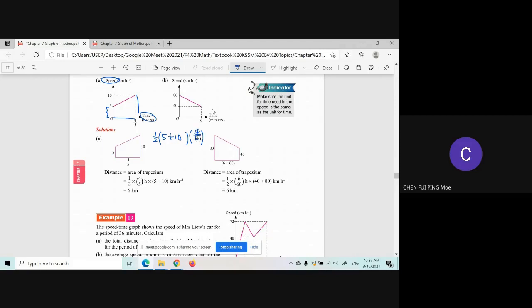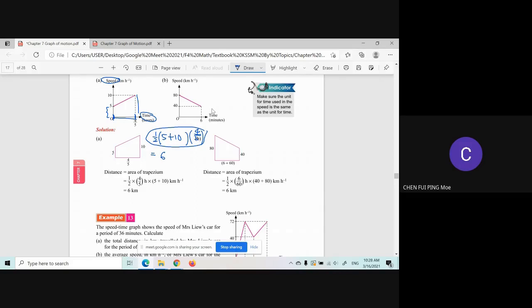I do not recommend you write it like this because I am afraid you will write it wrongly. So the unit, you do not need to write. Just need to be careful. The unit must be the same. If this one is hour, this one must be in terms of hour. If this one is hour, and this one is minute, then this one needs to change to minute. I think it is better to write without units to reduce your carelessness. So key in exactly the same, getting 6. So 6 is the distance traveled from 0 until 4 over 5 hour.